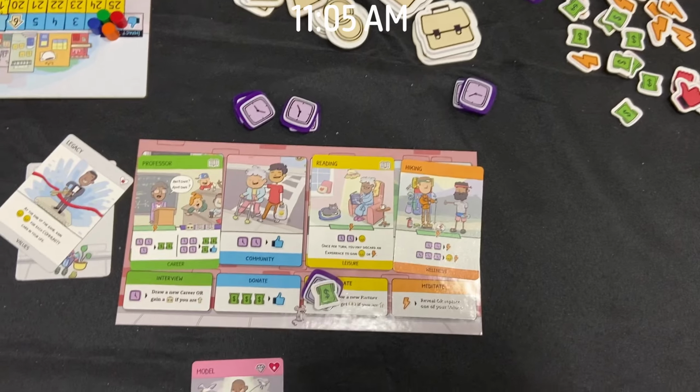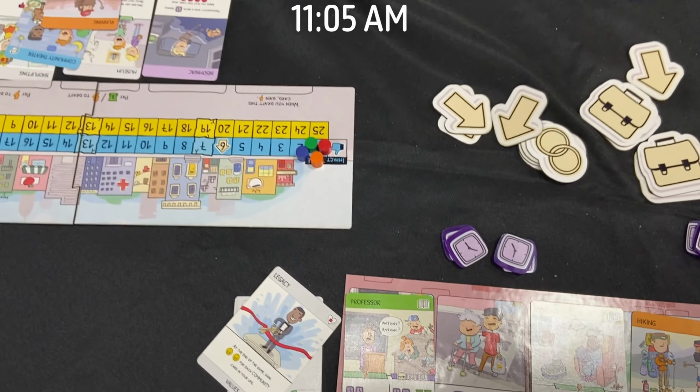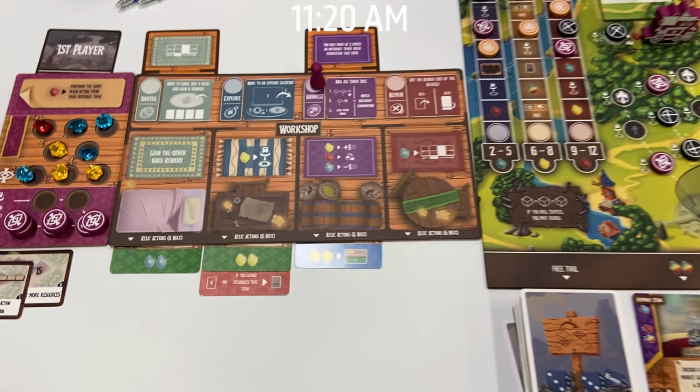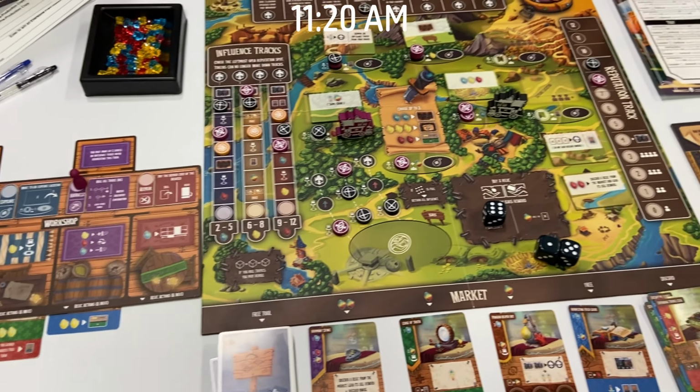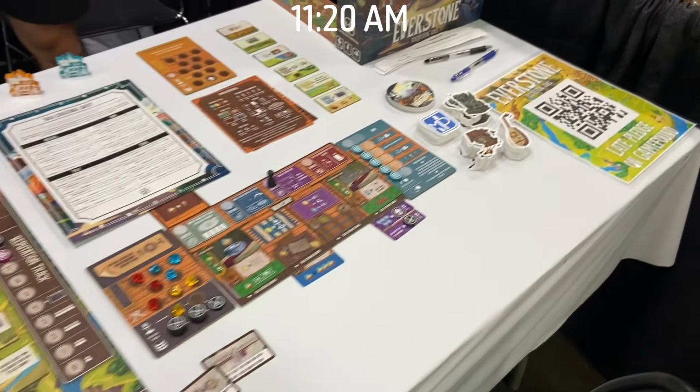I didn't look much into it because I was on my way to my next game, which was Adulthood, which is this very charming little game. I actually got to sit down and play a few rounds. Made my way over to another game on my list, which was Everstone. I'll pan to the box here. There it is, Everstone.